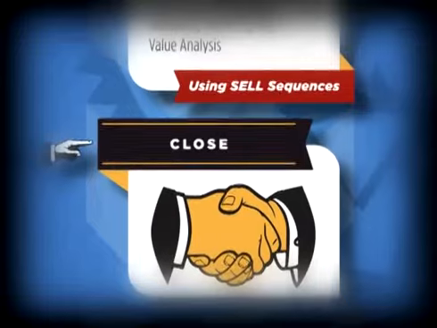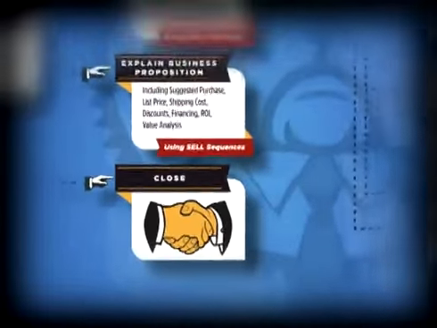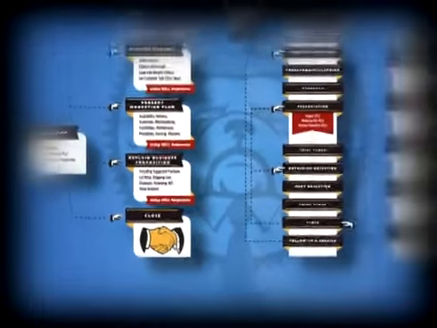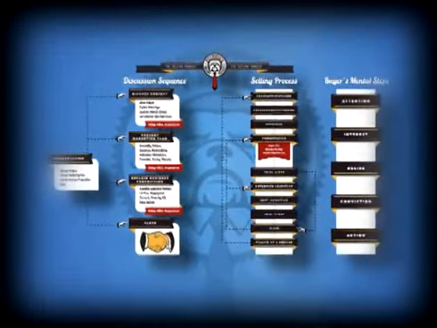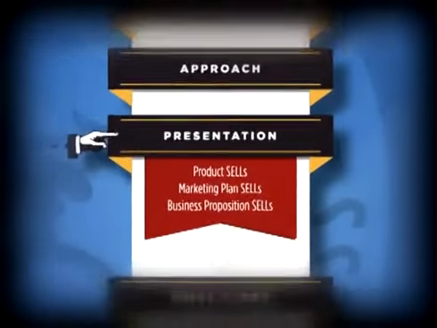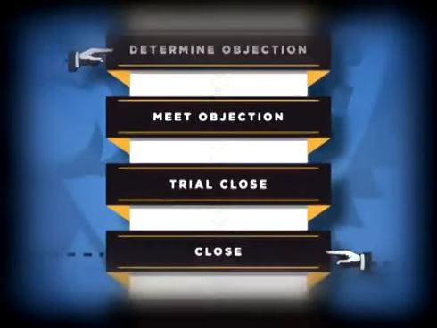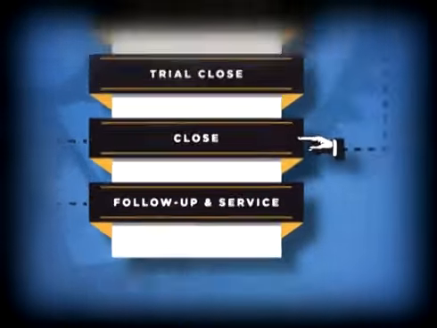Look and listen to the buyer's response to your trial close question. Note the letters in red. They are important. Learn their definitions and meanings. The third column shows the 10-step selling process beginning with the prospect or customer you plan to contact in your business meeting and ending with service and follow-up of that customer.